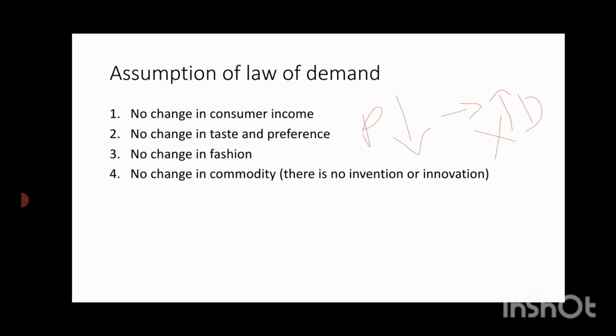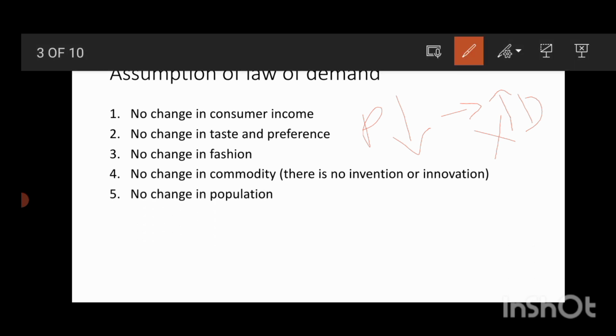If there are innovations and inventions in the market, take an example: there was a product called A in the market. Now one company has brought a new product called B through invention. Though the price of product A is less, the consumer may not demand such a product, because now there is a new advanced product, that is B. Though the price of B is high, the consumer demands it because it is an advanced version of A. Therefore people demand B.